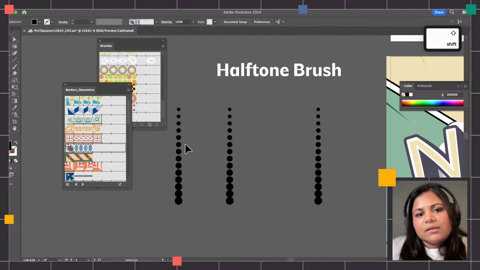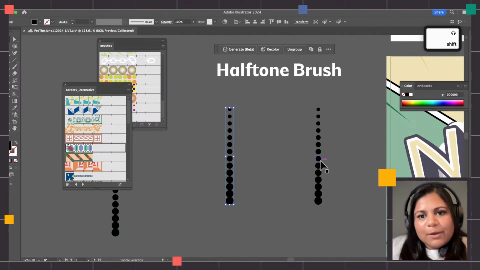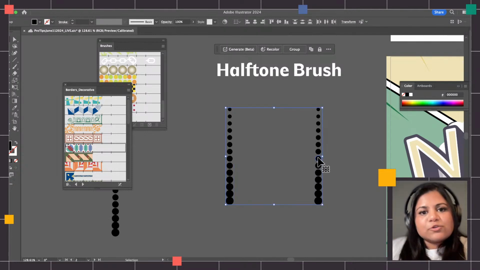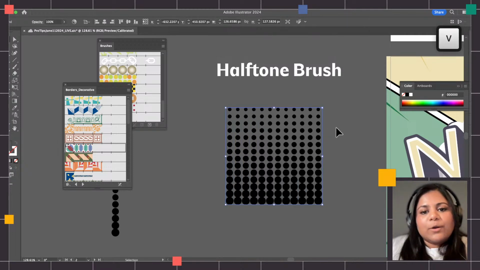Now I have these two things. This is my extra copy. Forget about that. I'm going to keep it on the side. But now I want these two to be blended. And so there'll be dots from the left panel to the right. They'll be the same in size because the starting point and the end point here is the same. But I'm going to click the blend tool, select the first shape, select the second shape. And that's what we have.